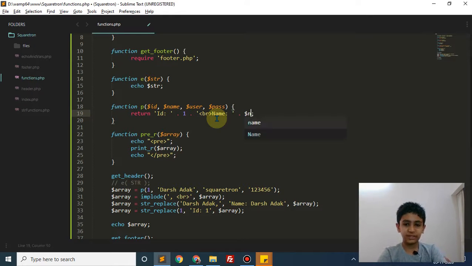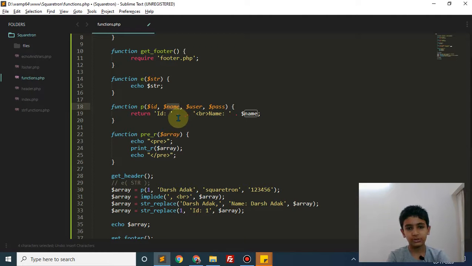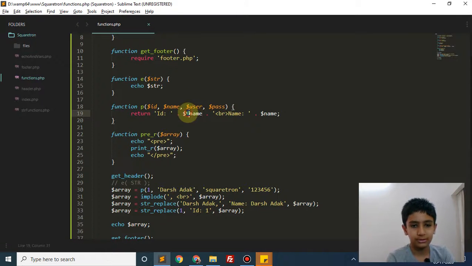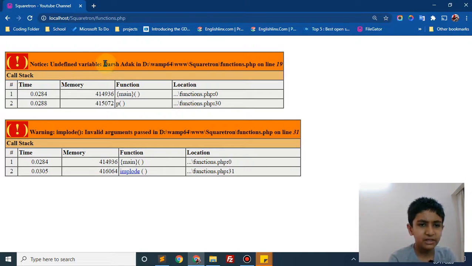And to make this dynamic, that means to automatically take it from this function, all you have to do is just Control C and then dollar vs, alt tab, Control R. Oh, sorry, just wait, what's here? Undefined variable Darshadak.